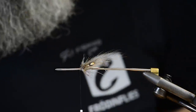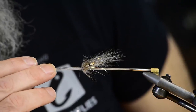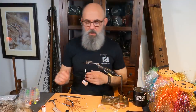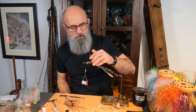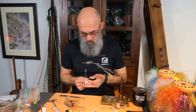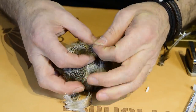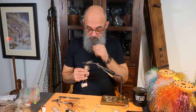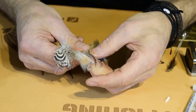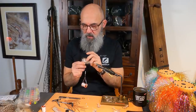Okay, have a look. This is good. Maybe look at these fibers and untangle a bit with the needle here. Does it look good? Yeah, I think it looks good. Okay, so what I'm gonna do now, I'm gonna put on one more hackle, and as you've seen in a few of the last films I've done, I've been tying with teal. When it comes to teal feathers, they are like many other natural feathers, they are so different. There are the ones that have the big stripes like this, and then there are the ones that are almost super light gray, almost white.